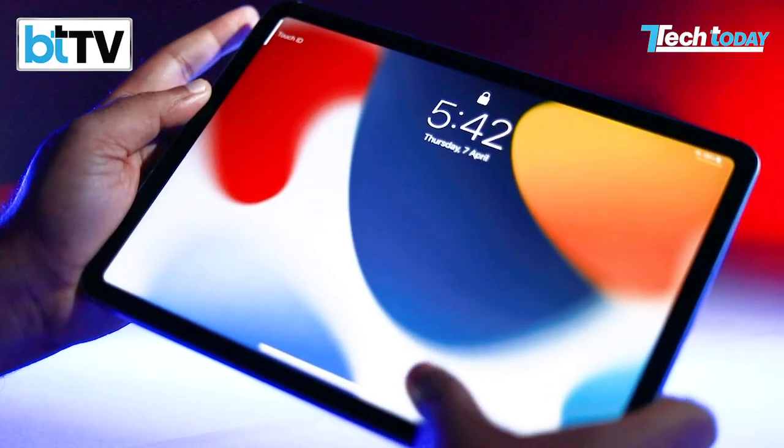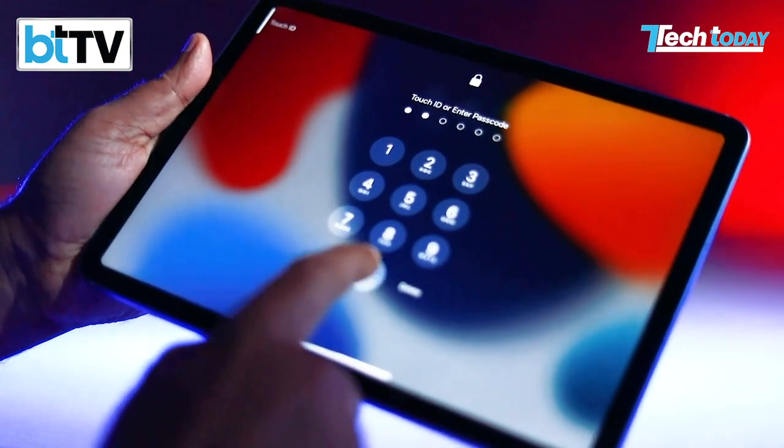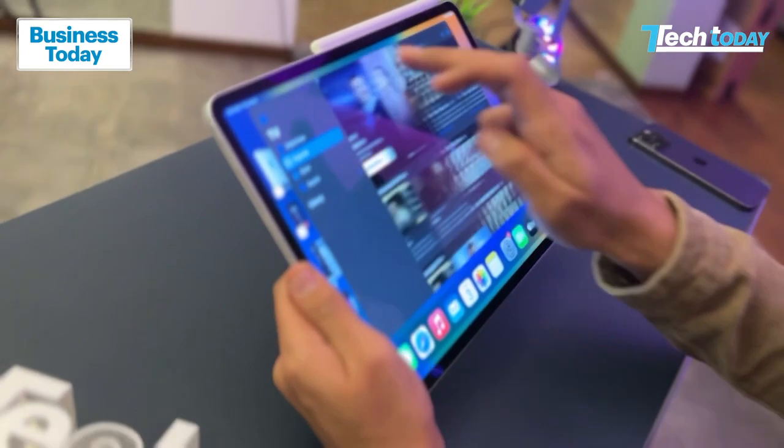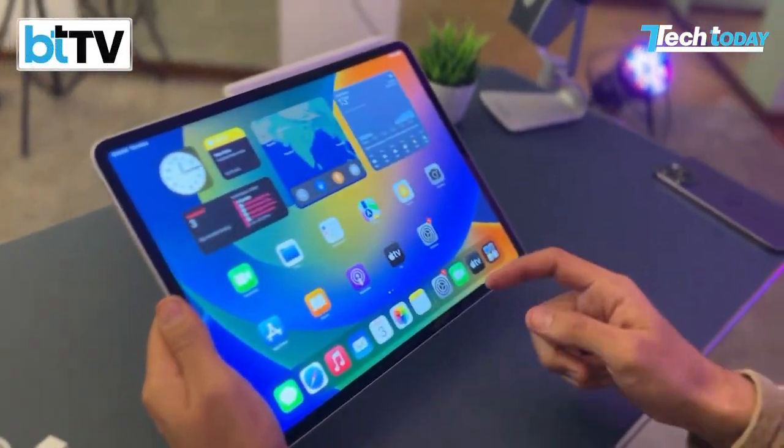Look, this is a first attempt by OnePlus to make a tablet, and it's a really good attempt at that as well. But there are a few things which they can perhaps build on with the next version of this particular tablet. One, the way iPad does it with the iPad Air is actually put your biometrics or your Touch ID in the power button. Well, that can be quite a game changer when you're talking about your tablet experience.